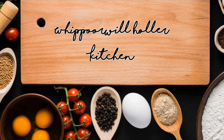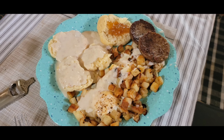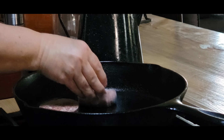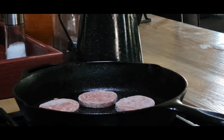So welcome back to my kitchen. Today we're going to be making biscuits for two and a good hearty breakfast. I always keep plenty of sausage in the freezer, either store-bought or homemade, fresh sausage. I always try to keep plenty.